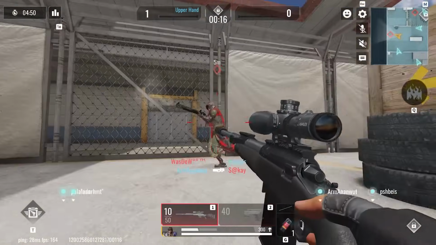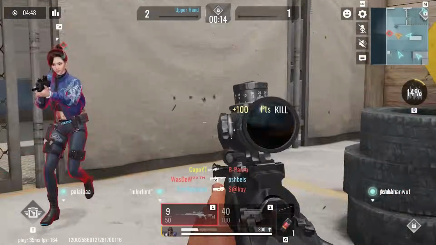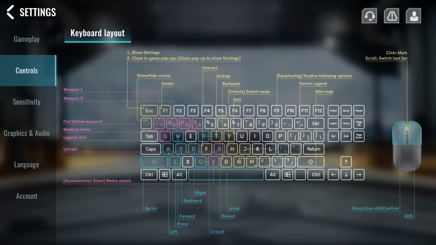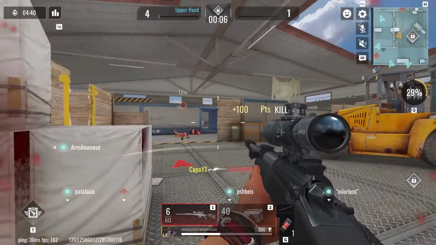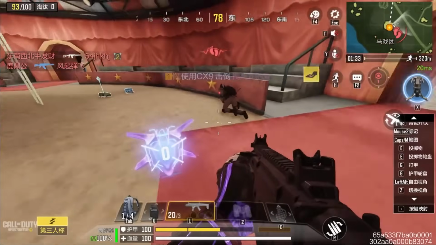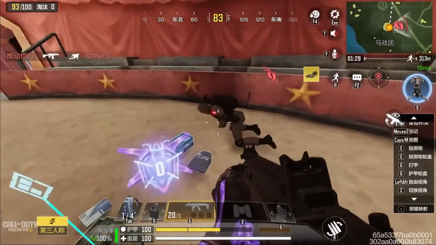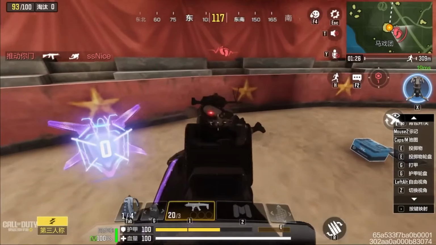There's a PC version of Bloodstrike available. Give it a try. The controls seem very similar, almost like the Call of Duty Mobile PC version was copied from it. You can even see the key bindings when you play, and they match up with Bloodstrike. So until we get to test the PC version of Call of Duty Mobile, trying out Bloodstrike could be a really good option. They are very alike.